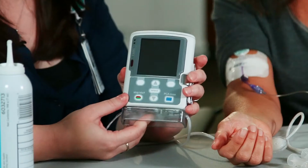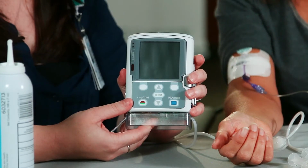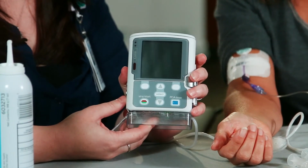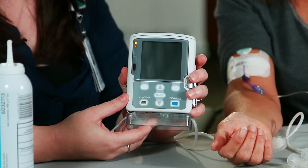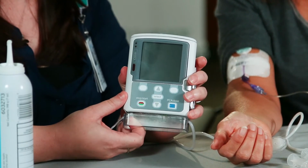So in this chapter, we will be discussing stopping your TPN and flushing your PICC line. Once your TPN has completed, you will hear audible beeps and a message will display on your pump screen indicating that the infusion is complete. You want to push the soft key to acknowledge. If you are unable to disconnect right away from your TPN, the pump will automatically go into what's called a keep vein open rate. This delivers a small amount of medication to ensure that your PICC line stays open.